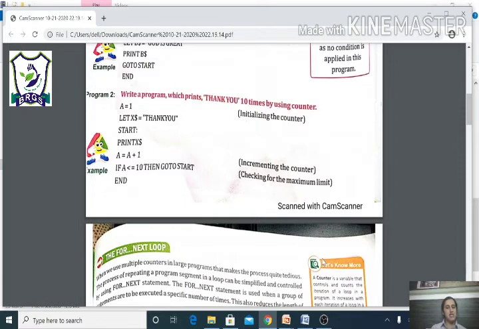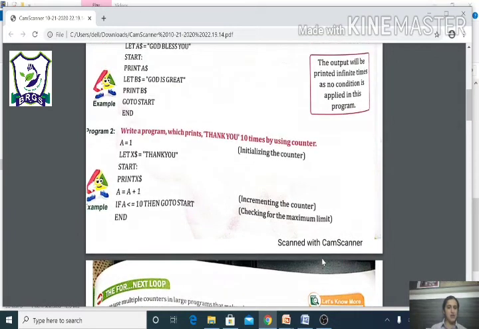जब भी जैसे ही हमारे काउंटर की जो लिमिट है, that is, less than or equal to 10, means जब 10 टाइम थैंक यू प्रिंट हो जाएगा तो जो आपका प्रोग्राम है वो एंड कर जाएगा। I think this is clear. तो इन दोनों प्रोग्राम में क्या डिफरेंस है बेटा कि फर्स्ट वाले में हमने कोई भी कंडीशन नहीं लगाई है on the basis of which the program is going to exit, but in second program we have given a condition, means we are going to print the thank you 10 times.